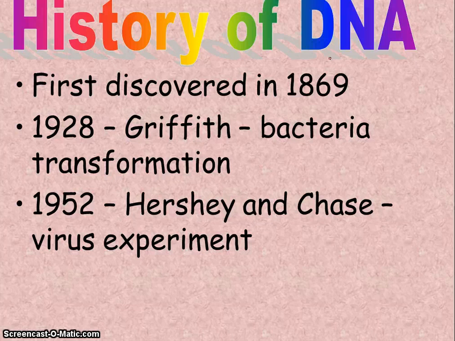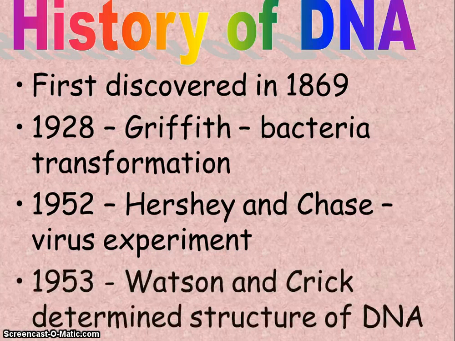So each batch of the T2 viruses infected non-radioactive bacteria. They agitated it in a blender and they shook off the loose particles of the T2 that remained outside of the cell. Then they spun the mixture in a centrifuge. Phages, because they were light, remained in the liquid, and the cells were in the pellet. Then they measured the radioactive labeling that was in the pellet and the liquid. That showed that the DNA entered the cells, not the protein. So this was a very important experiment that showed that DNA was the actual genetic material.